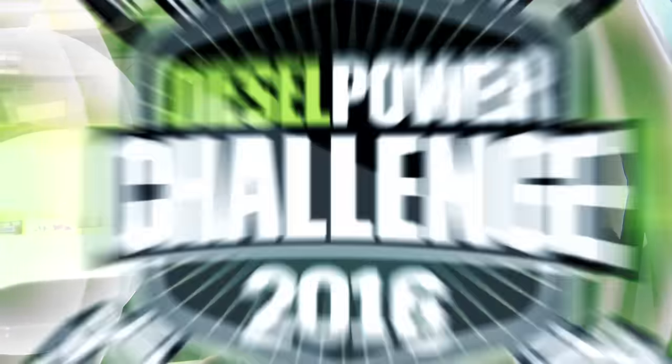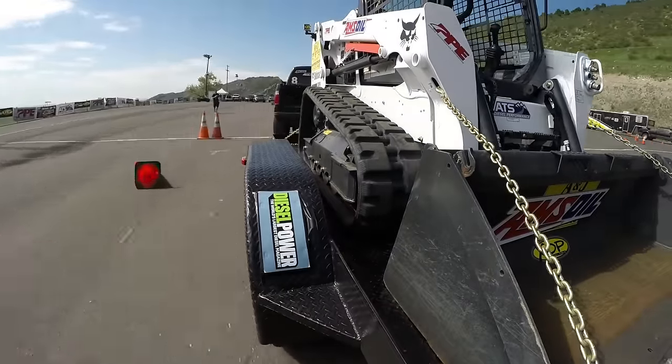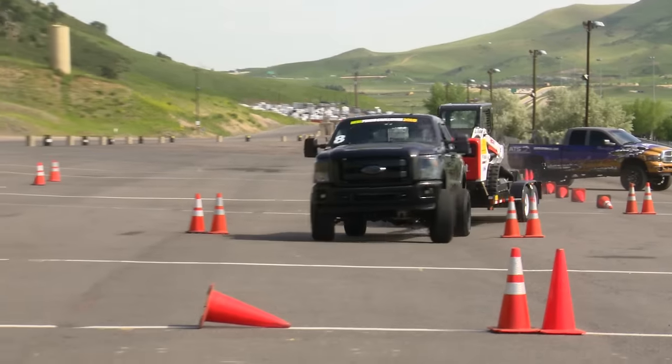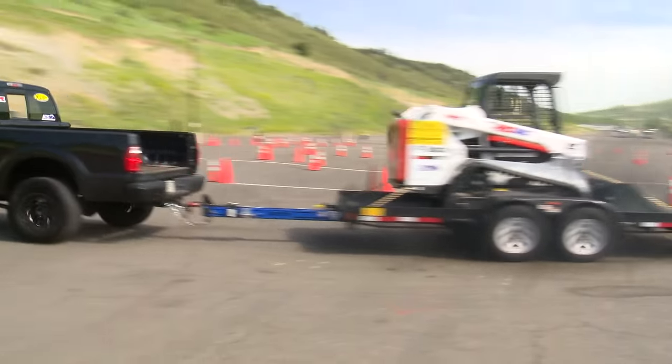You're hustling out there, Travis — 127, but you did catch one gate cone in there, so total time of 137, which puts you in the lead right now by about 20 seconds. That's solid. What was the most fun part? You were laying on it pretty hard through the slalom. Going with the rhythm and had her pinched the whole time. The advantage this truck has is a small VGT turbo, so it's spooled up pretty quick.